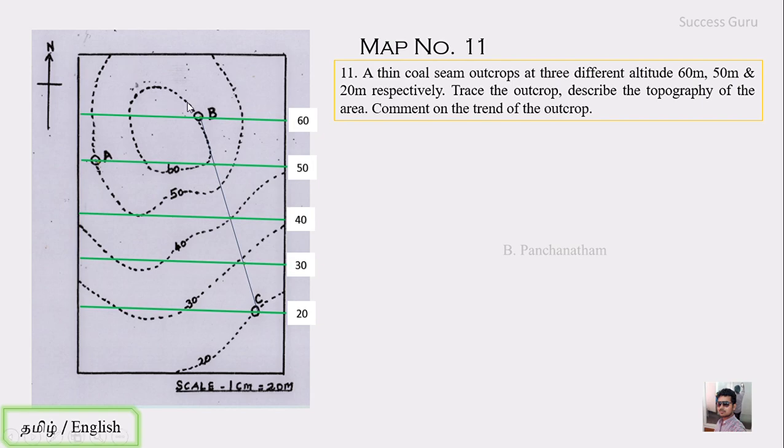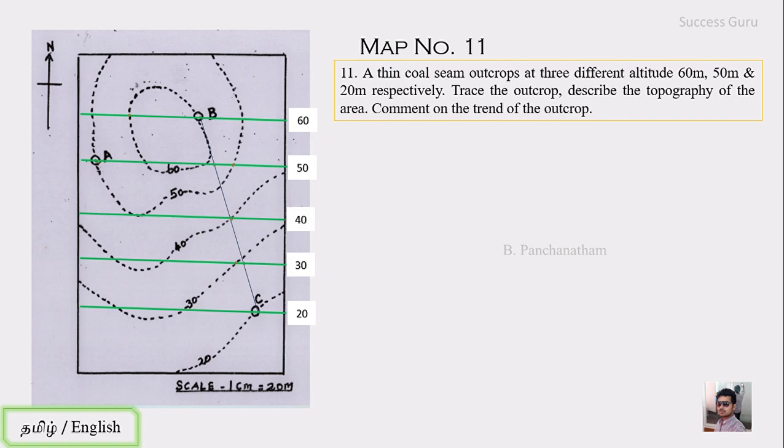In the first case, you have 60 here and there is an outcrop here. So you can make a point here which is 60, and the second line, the 50 is already marked, and here you can mark the second 50. And for 40 we have only one value, the second 40 is not actually touching here. Then there is 30, you can place a point here, and 20 which is already marked. So we have marked all the points of equal value of strike and contour, and that's it.